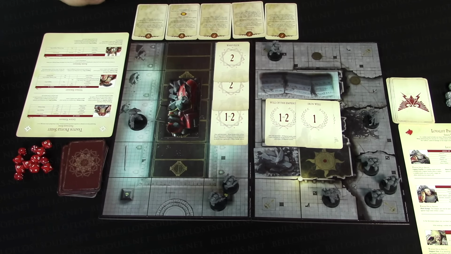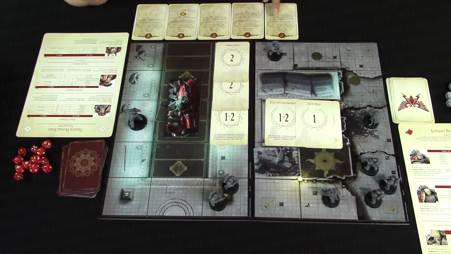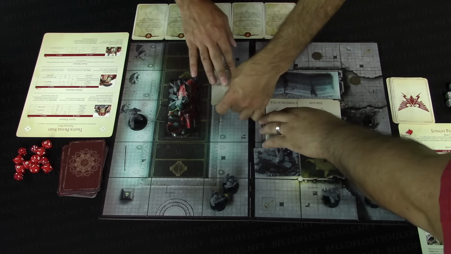So okay. What happens in the case of a tie? Once all the cards are revealed, the players add up their warp energy and willpower points. If the total warp energy equals or exceeds the total willpower, that psychic power is cast. If the total willpower exceeds the total warp energy, the power is not cast. In this case, he equaled my 5 with his 5, therefore it goes off. So, boom, the power goes off, and we will see what it does.